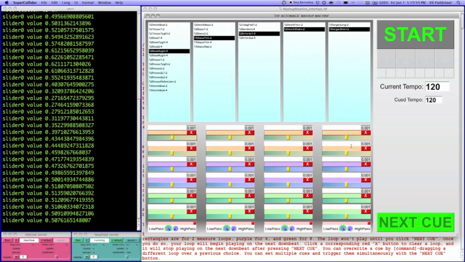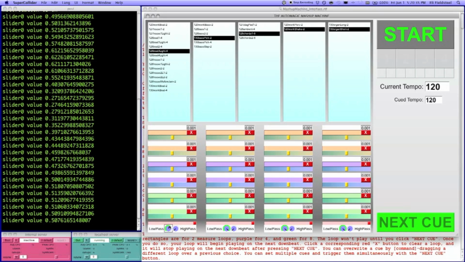And why the colors? Well, the orange modules read from the 2-measure phaser, so that's where you should put 2-measure loops. The purple read from the 4-measure phaser, and the green, the 8-measure phaser. And so these master playback modules, there's a gain slider, and that affects all 6 modules above it. So you want to choose carefully when you pick a file and put it in a module.